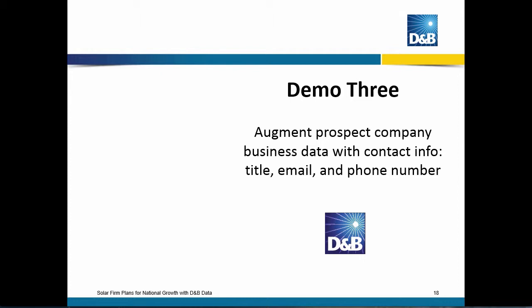So in this third demo, Devin is going to take this list of companies and he's going to again work with PowerQuery, and this time he's going to work with an external API offered through the Windows Azure Marketplace. And once that's been purchased, because this is data for purchase, then he's going to join on the DUNS number again and retrieve the contact information for these companies.